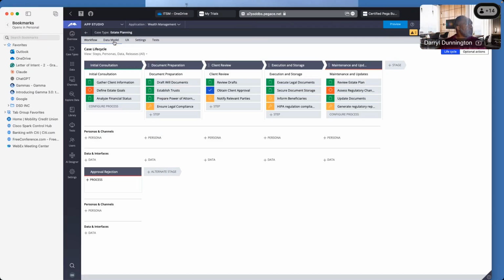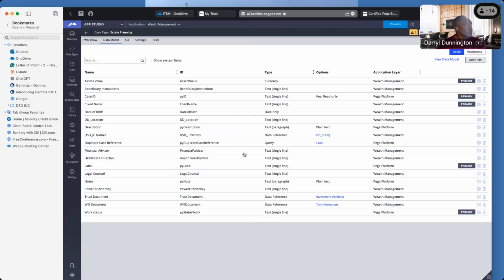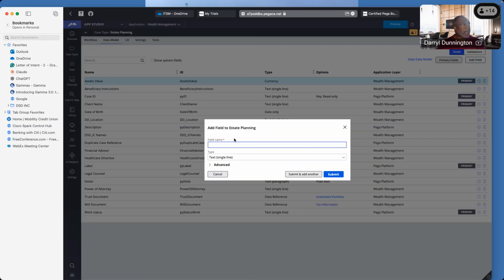So in this case, we'll go back to the data model and we will add a field. You do it the exact same way, whether you're creating a simple field or you want to create a field reference so that we create a data relationship. So again, I'll use the DD location information.